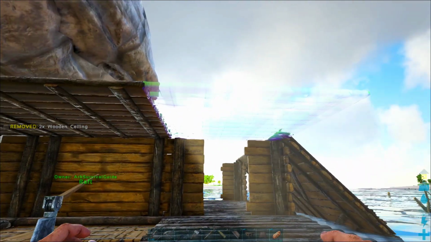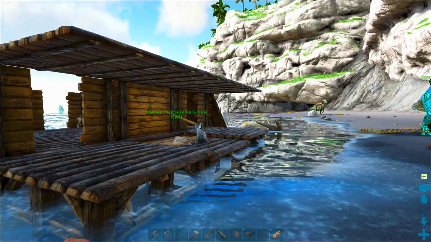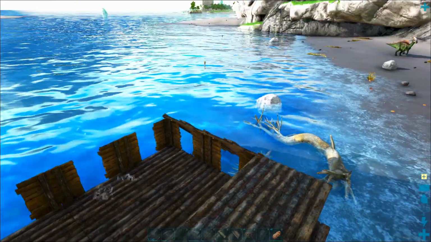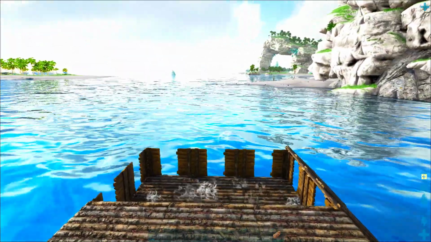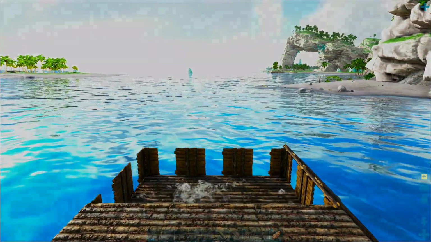Now, I'm going to go ahead and put the ceilings up first because those can be real tricky when you're snapping them to the walls, but that should actually work pretty well. So check it out. We've got a pretty nice start to our raft. We have a full-size taming pen, and we'll check on our seagull and be right back.